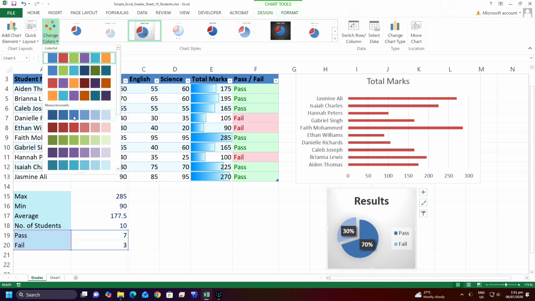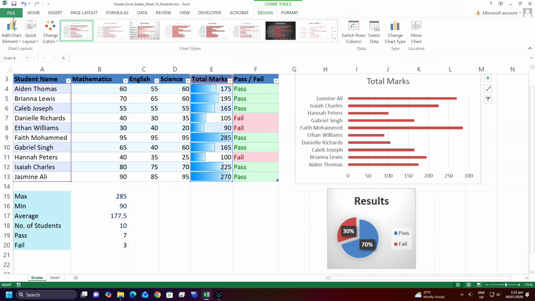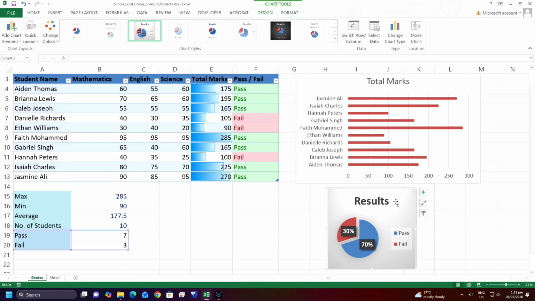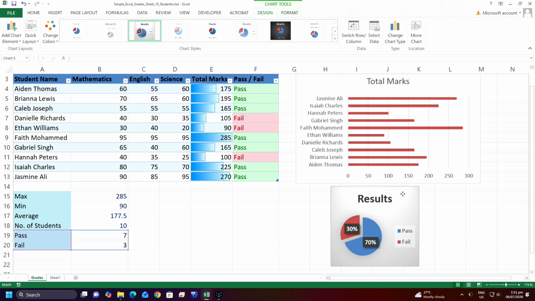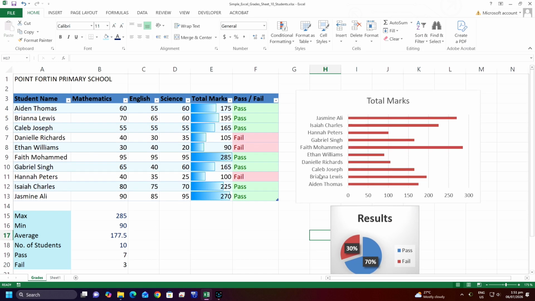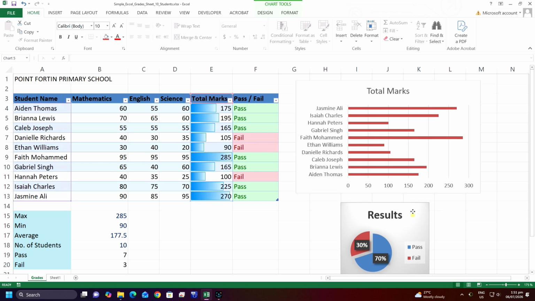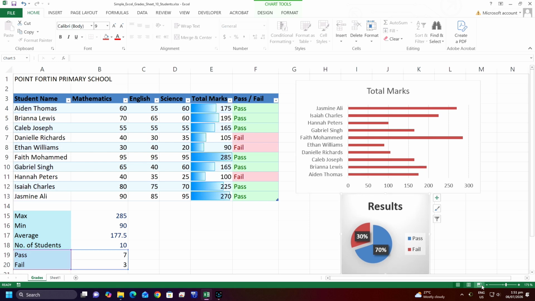Right? You can format it. Same thing, you can format the colors too if you like. So it's up to you. I can leave it as that. So right now we have two charts. We have this is the bar chart here. We have the pie chart. So this is how we create charts to make the data a little more easier for people to understand. Alright, so I want you all to create your two charts. You should get something similar to mine because it's basically the same information you're supposed to have.